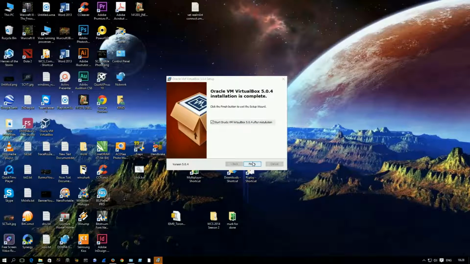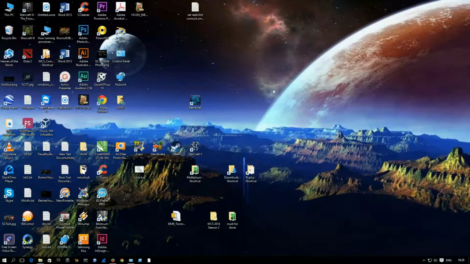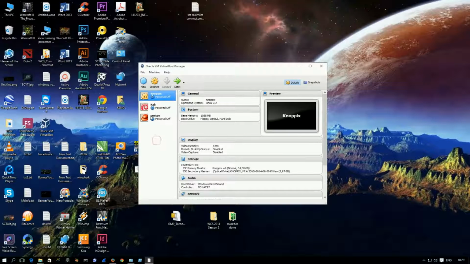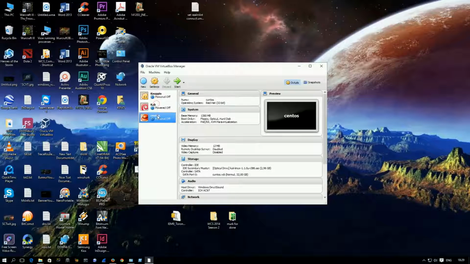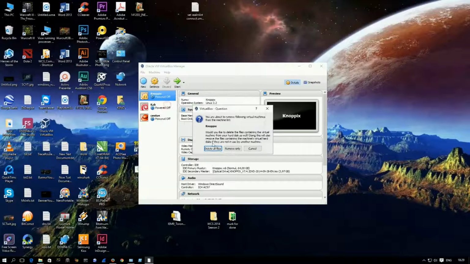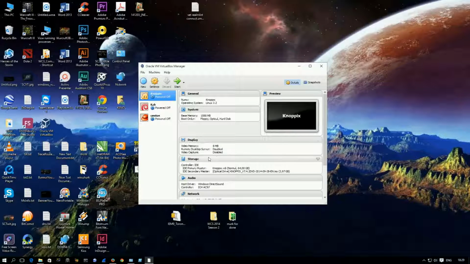Okay, so here we go. Just go ahead and click on Finish. And there we go, we have VirtualBox installed. These virtual machines here are just files on the system. These are virtual machines that I had installed previously, and they're still there, so if you have any others, you will be able to see them here immediately, even if you delete VirtualBox and then reinstall it. Again, if you want to delete the machines, you may do so as well. Just right click and click on Remove and say delete all files, and that will remove the machine permanently.